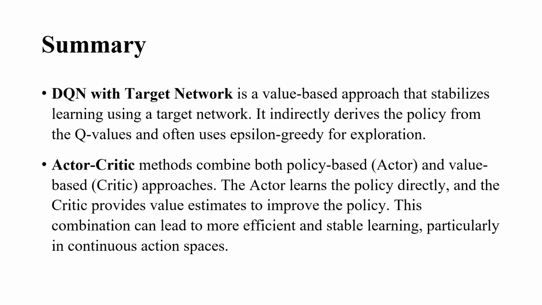In summary, the DQN with target network is a value-based approach that stabilizes learning using a target network. It directly derives the policy from the Q value and often uses epsilon greedy for exploration. The Actor-critic method combines both the policy-based actor and the value-based critic approaches. The actor learns the policy directly, and the critic provides value estimates to improve the policy. This combination can lead to more efficient and stable learning, particularly in continuous action space.